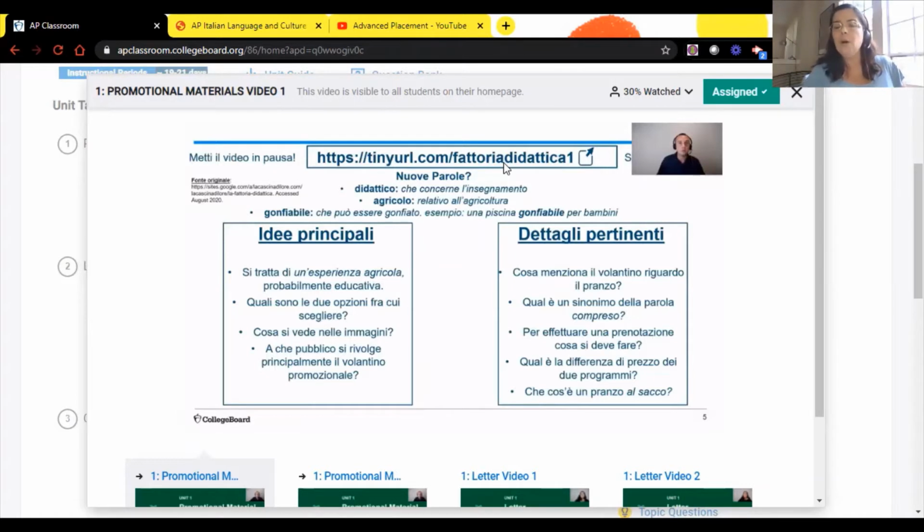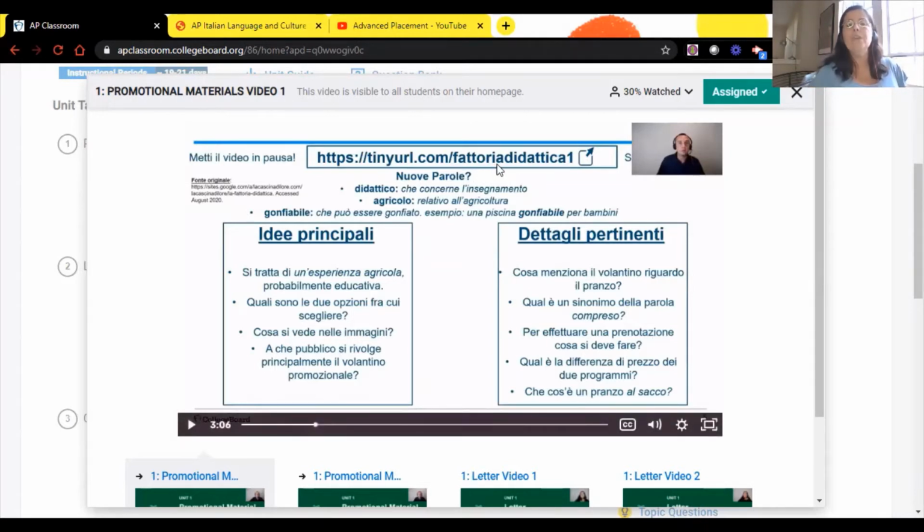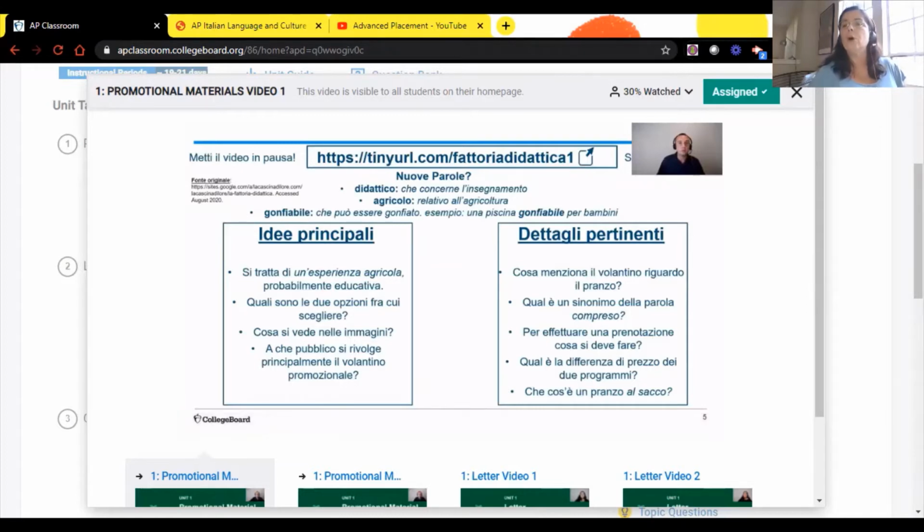Because you will know that throughout all the videos from Unit 1 to Unit 6, there will be these kind of links. Students need to learn, to know how to use them, even though in the majority of cases they have already used them. But you will know that in this kind of link, tinyurl.com/ is always going to be the same. So since the students cannot click on the video, because this is a video, it's not a multimedia presentation, they just need to learn to remember Fattoria Didattica 1.